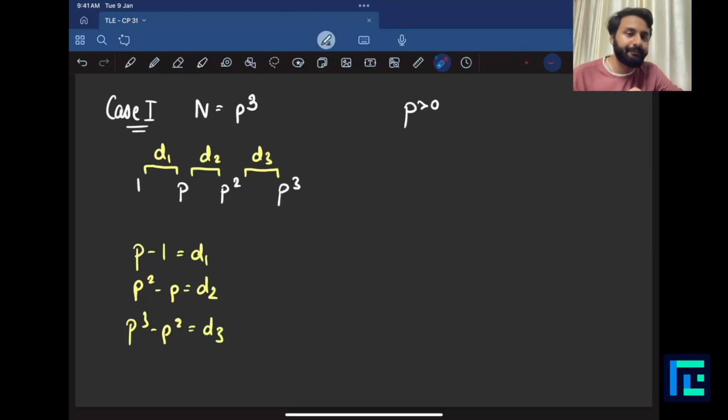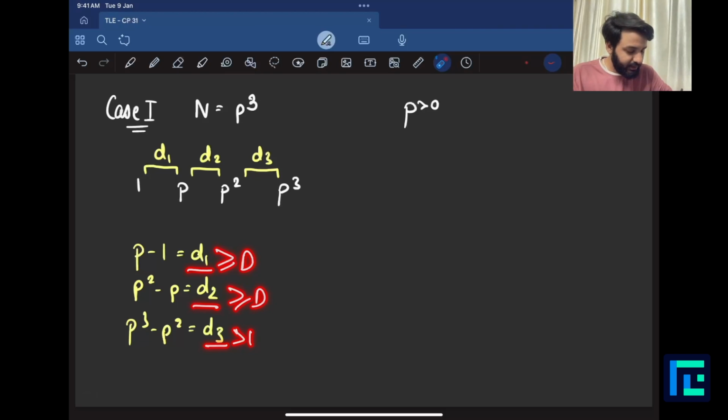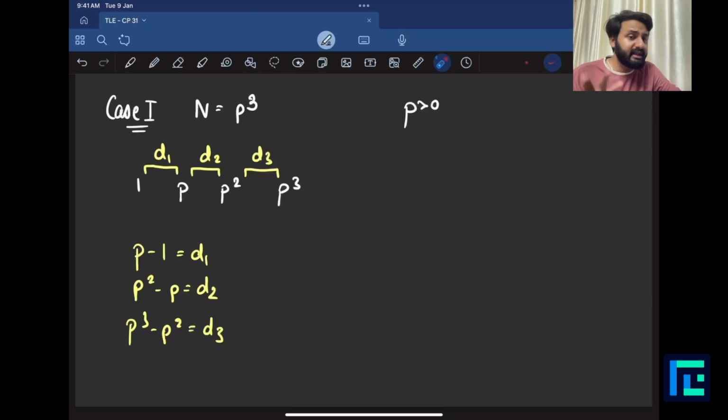Now here is a thought. If I am able to satisfy the condition of these three differences being greater than or equal to D, listen very carefully. If d1 is greater than or equal to D, if d2 is greater than or equal to D, and d3 is greater than or equal to D, then tell me, don't you think any other two divisors that I pick up, they will create an absolute difference greater than or equal to D? They will. Why? Let's say that you pick up p and p cube now. Now you know that d2 is greater than or equal to D. You also know d3 is greater than or equal to D. And p and p cube have this larger red line.